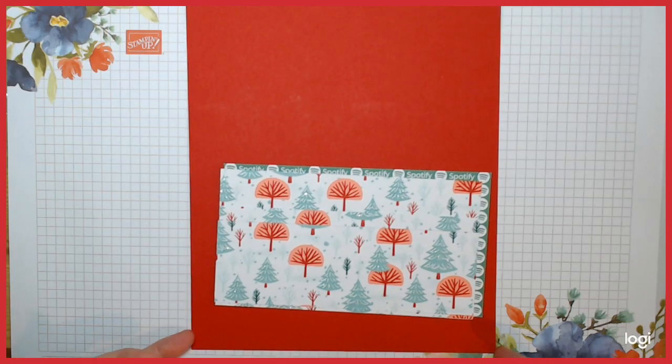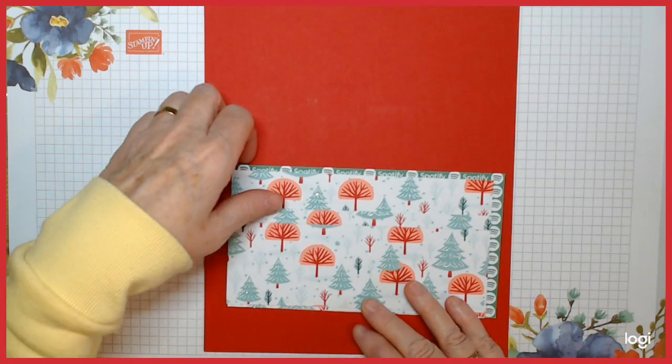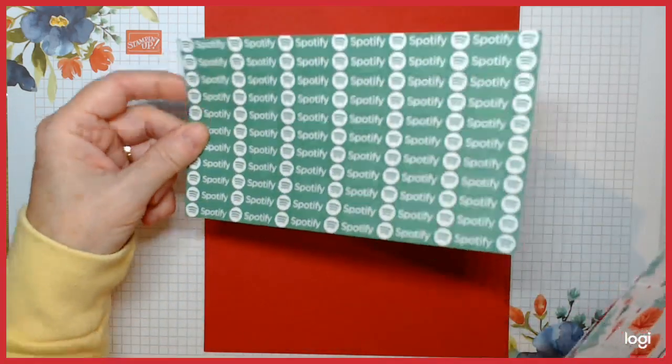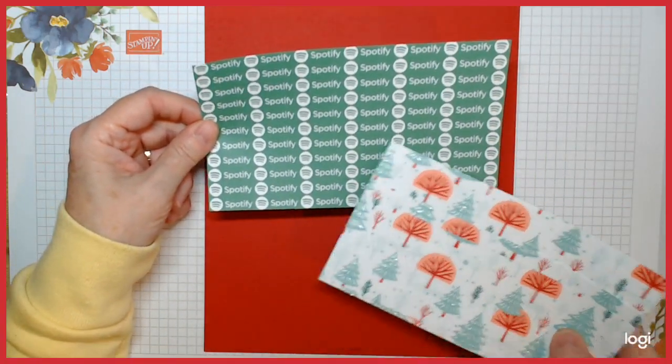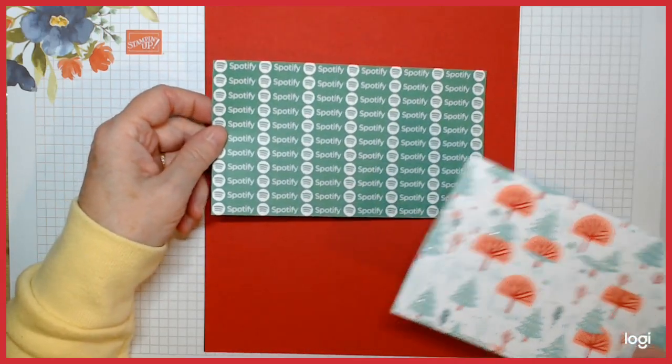Today I'm making a money gift wallet. It is an order for a customer of mine and it had to be Spotify related, so I'm just putting a Spotify liner in, which I printed off via my computer. Just made my own backing paper and printed it off to fit.